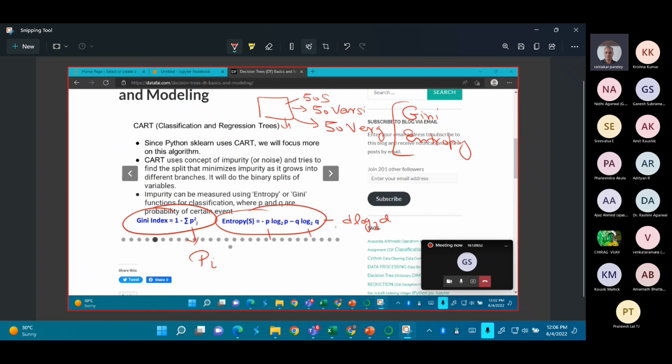You have to be doing it on the base of 2, not 10. But you have to compute the probability. So not 50. The probability is 50 by 150. 50 by 150 is the probability for each event.